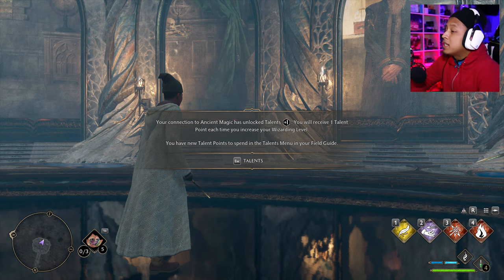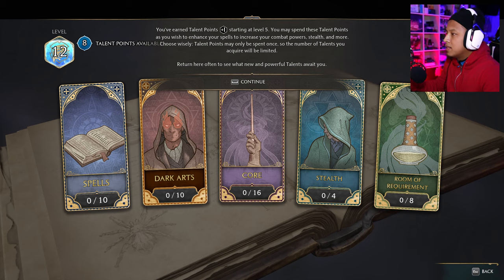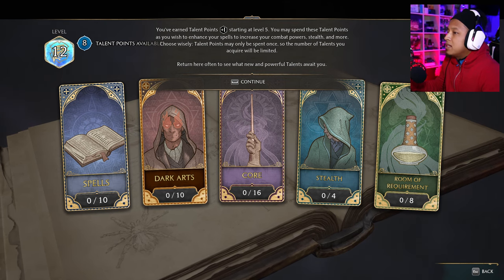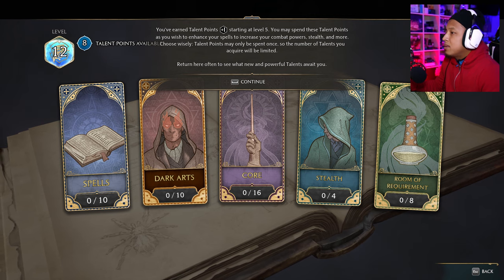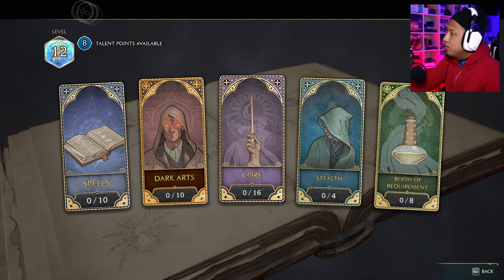Your connection to the ancient magic has unlocked talent plus one. You will receive one talent point for each time you increase your wizard level. You have a new talent point to spend in the talent menu in your field guides. Okay, let's go. Show me about this. Okay, you earn one talent point starting at level 5. You may spend these talent points as you wish to enhance your spell, increase combat, stealth, and more. Choose wisely. Talent points can only be spent once, so the number of talents you acquire will be limited. Ooh, what? Return here as often as you want to seek some help. Ooh, so I got 8 of them?